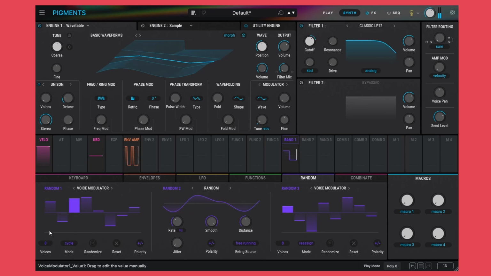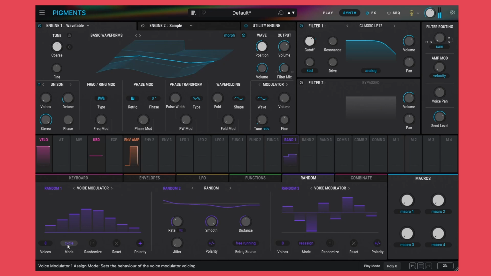You can draw right here very simply, very easily, the different modulations, or you can just randomize it. And you can even reset to start from the beginning. You can also make it bipolar or make it unipolar, so it will only go up and not down. We kind of discussed this already. So as you can see, it's just very simple to use, but the modes are just a little bit confusing.